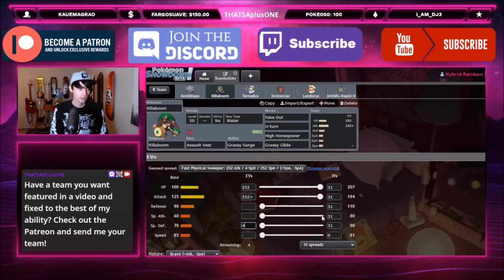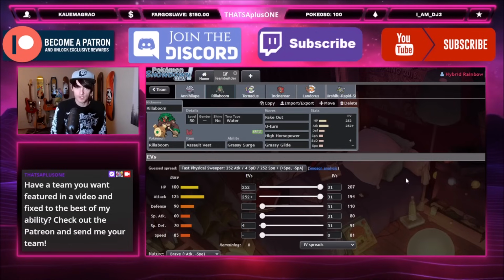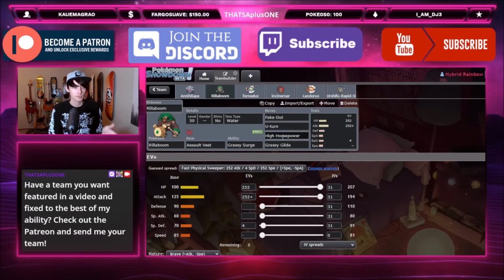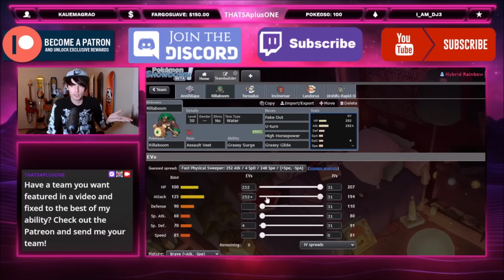there's nothing wrong with this. I think people look at these team fixing guides and they think you have to go crazy with all these defensive EV spreads and mitigate this and mitigate this. It's like, no, I want to hit the speed tier that I want. I want to hit as hard as humanly possible with the moves I know I want to hit with. And I want to mitigate some damage, but you don't need to mitigate everything.